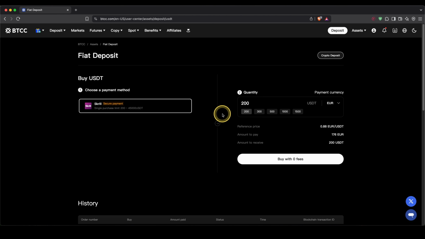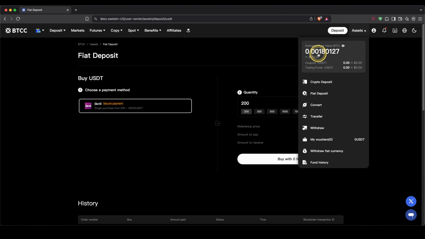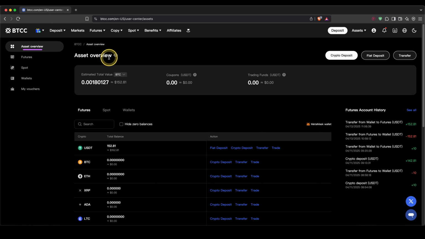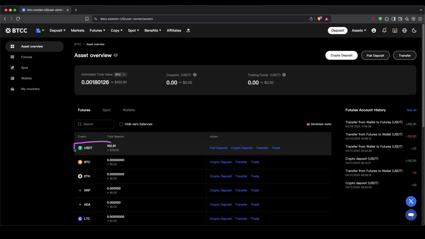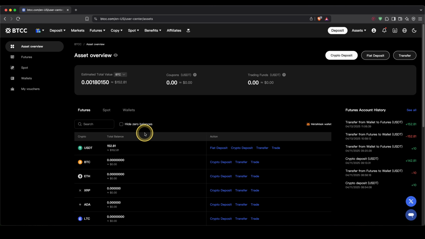So once you've made any deposit, you can easily check if it has already arrived by simply going here to your asset and then simply click on here. And then here under asset overview, you will always see if any of your balances have already been credited. As you can see, in my case, I already deposited 150 USDT right here. If you deposited with something other than USDT, we first need to convert it into USDT to then trade with it. And you can easily do that by simply going up here to spot and then go to spot trading.